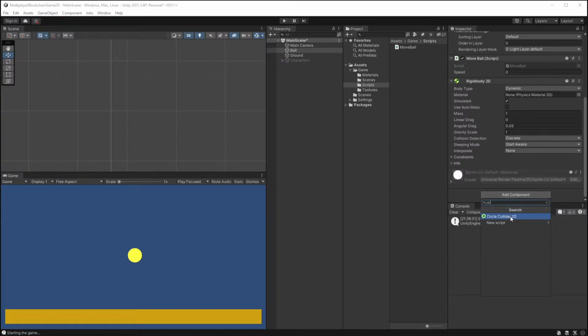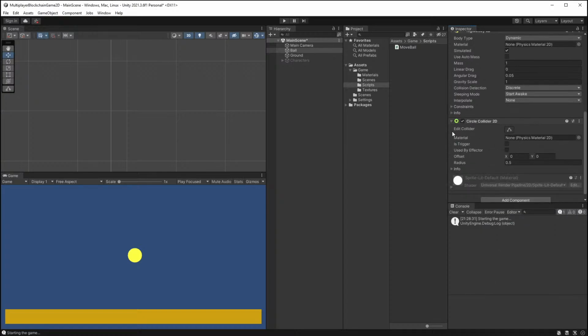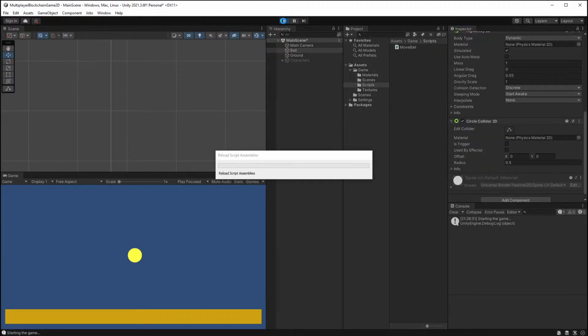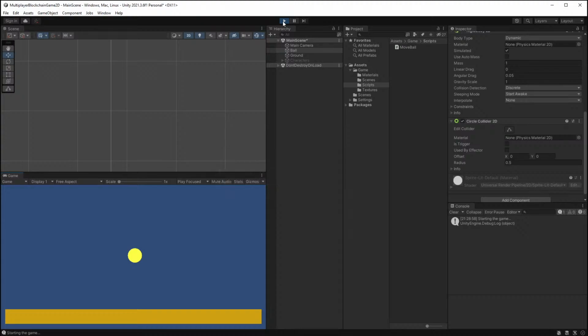So I'll choose Circle Collider 2D, and let's just try that. And as you can see, the ball reacts with the ground, and we've got some physics going on there, which is kind of nice, right?